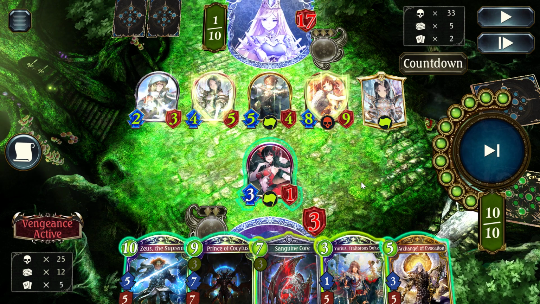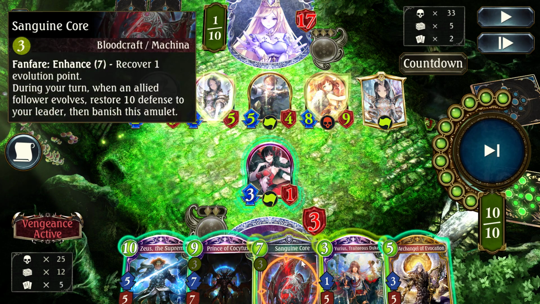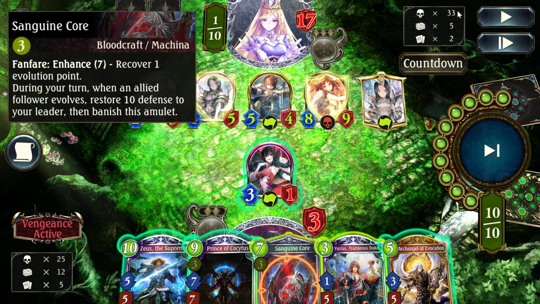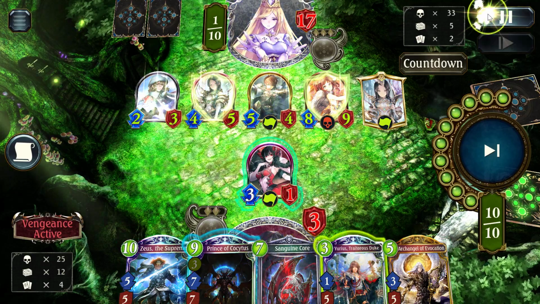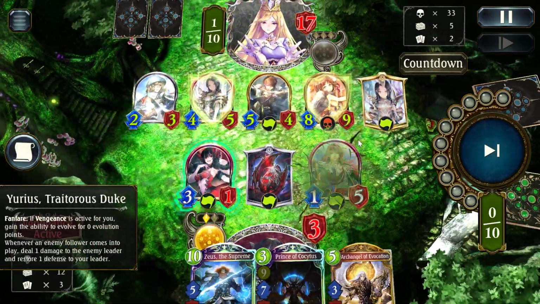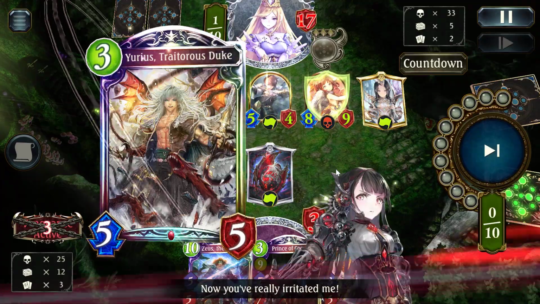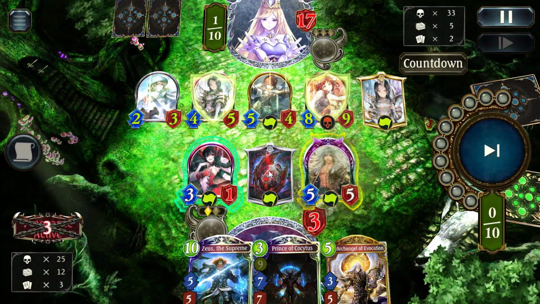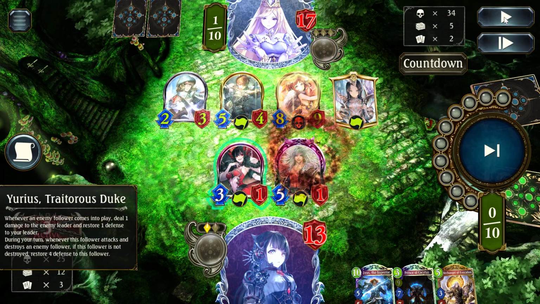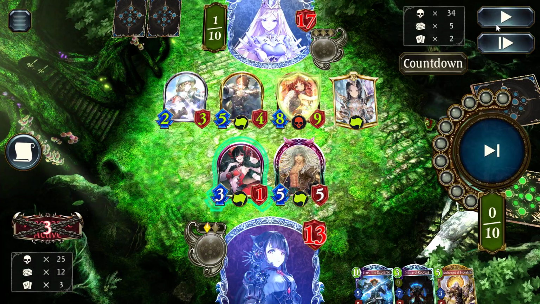Oh. So we can play the dangerous game. He has 5 cards left in hand. I think Sanguine Core into Urius is the safest play because it's going to heal us and remove something big off the board. Sanguine Core, put the 7, give us an Evo point. The good thing is, technically, you can do this play without even playing the 7 cost Sanguine. So heal 10.